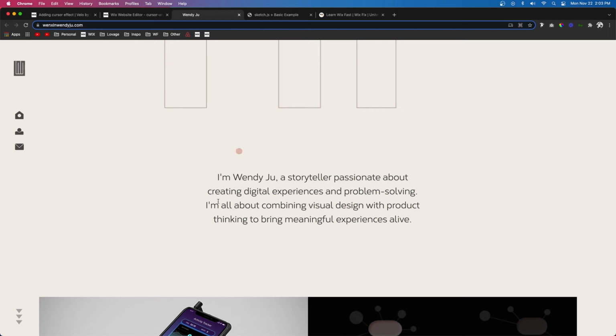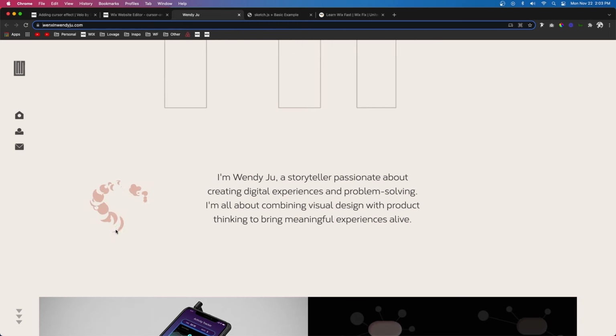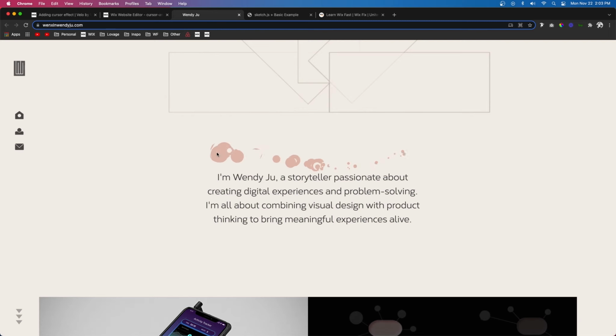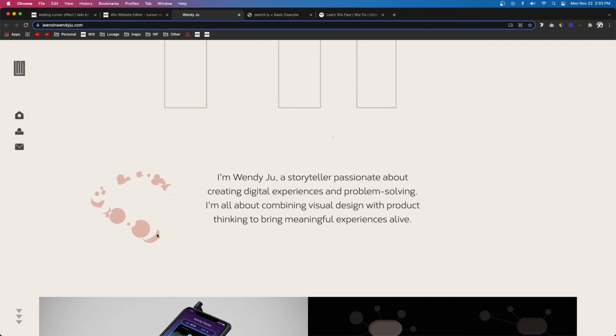It looks really, really clean. If you use this on your website, you might want to be a little bit more subtle, similar to how Wendy did it on her website. You can see her secondary color is the same color as her background, so it really just makes that peachy pink color pop a little bit more and just makes it seem a little more subtle and just looks a lot cleaner. So you might not want to use too abstract of colors, otherwise it might just be distracting, but I think Wendy did it really nice here where it's just super subtle and really clean.